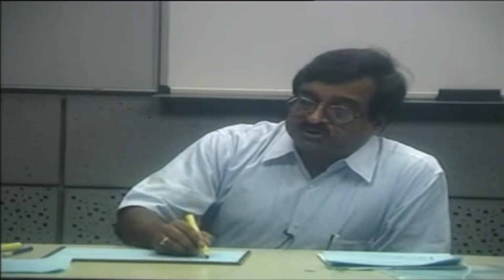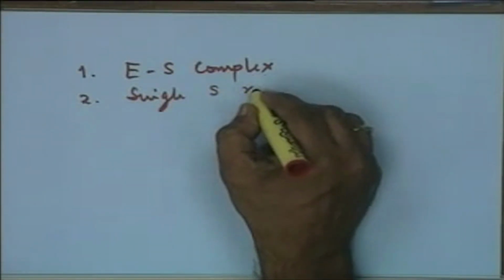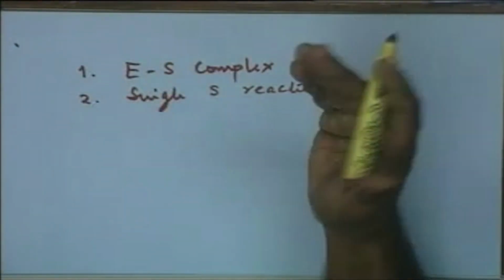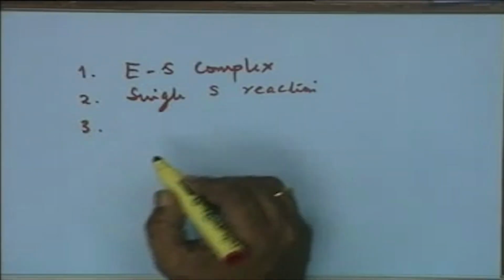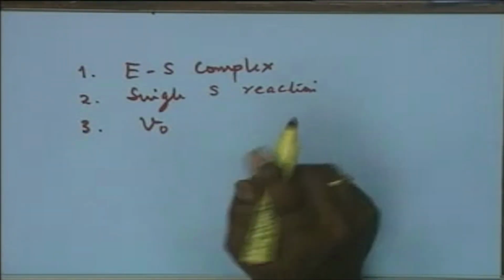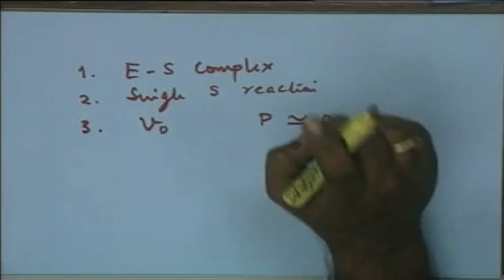This also limits it to a single substrate reaction. The kinetics is basically developed on single substrate enzyme catalyzed reactions. It does not directly interpret the multi substrate reactions which are so common in biochemical systems. The third assumption is that it talks of initial reaction rate, and when I say initial reaction rate, the emphasis is that the product concentration is almost 0. That means we are talking about the rate when there is no product formation, so inhibition by the product or the effect of product concentration on the reaction rate is negligible.